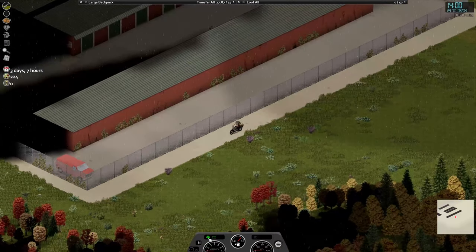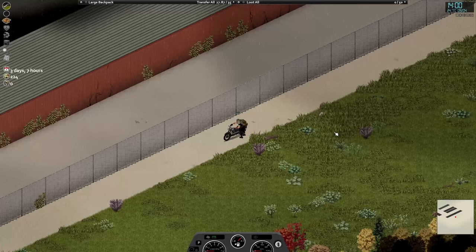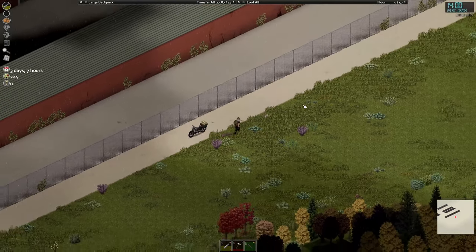Find a good spot. I think this seems good enough to get off the bike and fight our way into this place.